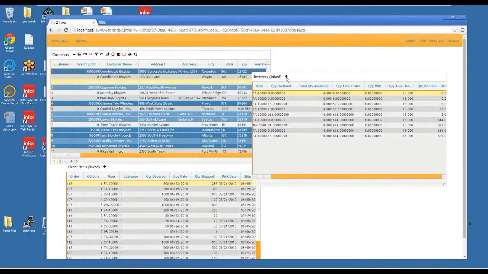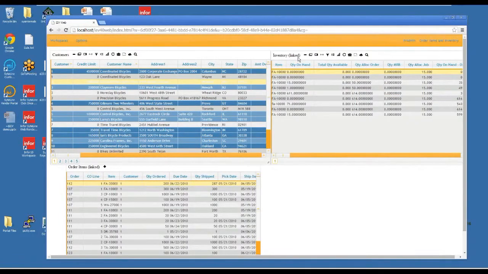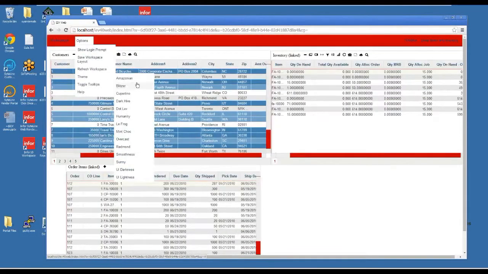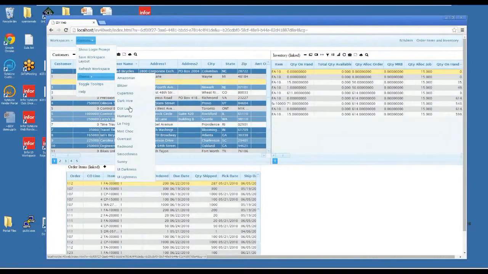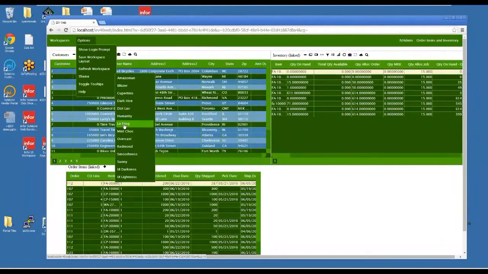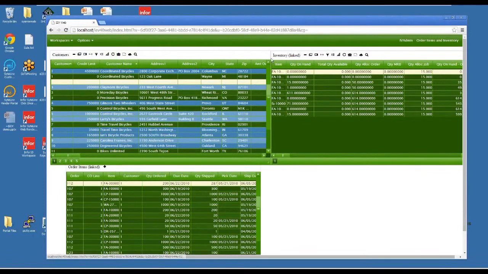All right. But as an end user, I can also go through and move these different views around wherever I want. And again, this doesn't have to be somebody that has access to the views within your four walls. It can be customers and that sort of thing that want to use this as a portal. And they can actually go up here and save this workspace layout for their user login. They can also, if they have access, be able to choose whatever pre-built theme they want to make this look however they want it to look like, and we just have some in here by default. But you can also make your own to match your company colors and also restrict access to that functionality.